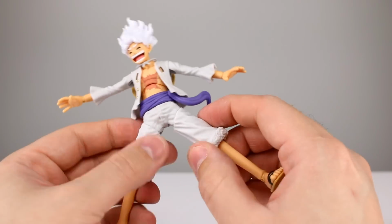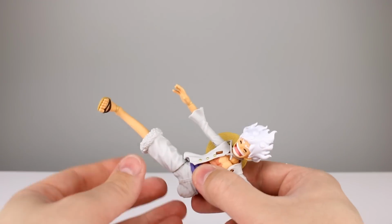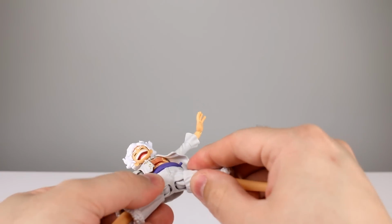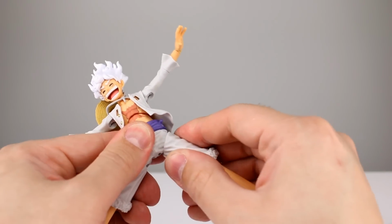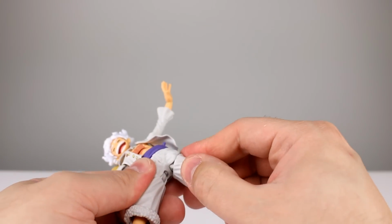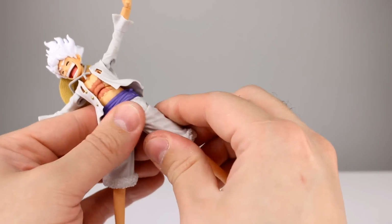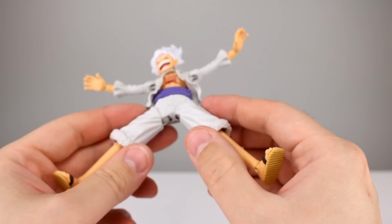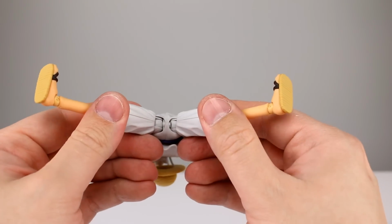For the hips, let's see. Going out to the side, well, okay. Alright, it's a straight peg instead of a ball peg that holds it on. That's odd. You know, I never had any problems with that for the first Luffy, but apparently other people did. So his hips appear to be quite limited. Oh no, is this going to be a problem for me now? Get in there. There we go. Yeah, so his hips suck. You have to really force them, and then when you do, they pop out. So, yeah, that's about to come out again.